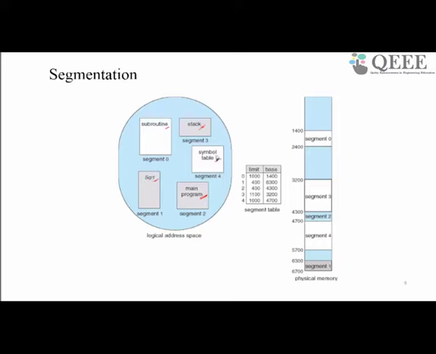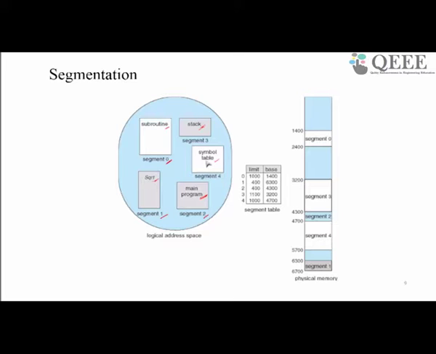So in a typical modular programming language like C, we generate a number of procedures or modules, and each module will be of a finite size, usually kept smaller in order to control the complexity of programming and maintaining the software. So we view the program in terms of many modules, and they can be of varying sizes. They may not be a fixed size. So we call each of them segments. So we may call this segment 0, segment 1, segment 2, and so on.